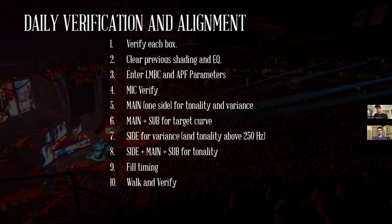And that's a really important thing that we talk about: consistency for the audience. That's what we've been talking about this whole time, but also a really important thing is consistency for the mix engineer. They've got the same board mix that they did last night and they should turn it on and it should sound the same. So all the things we need to do to cover the space and the different system configurations still need to sound the same at front of house. So by tuning the whole rig back to the same target every day that came from that first show, I'm making sure that show 26 sounds like show one and we don't creep over time.